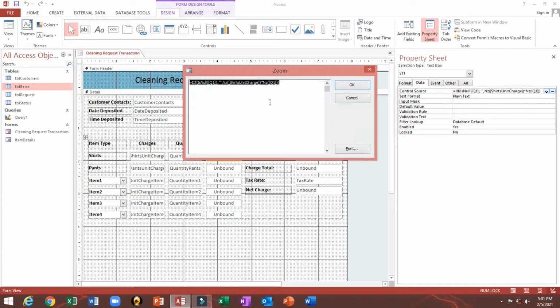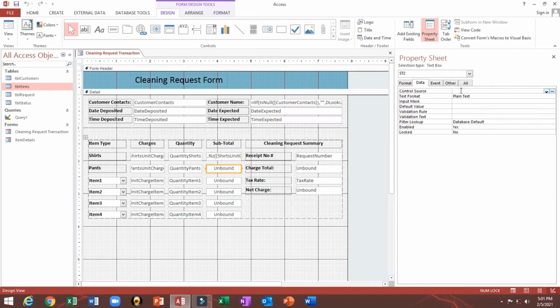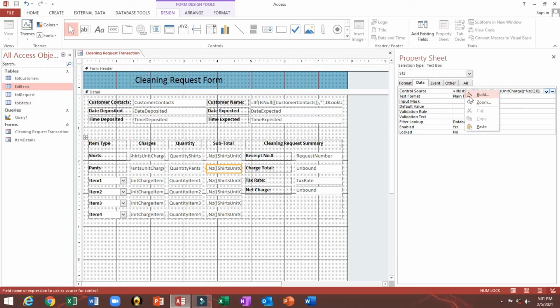Now I will zoom because I just only copied this one. Copy, paste, paste, paste, and paste. And now we will modify. Build.